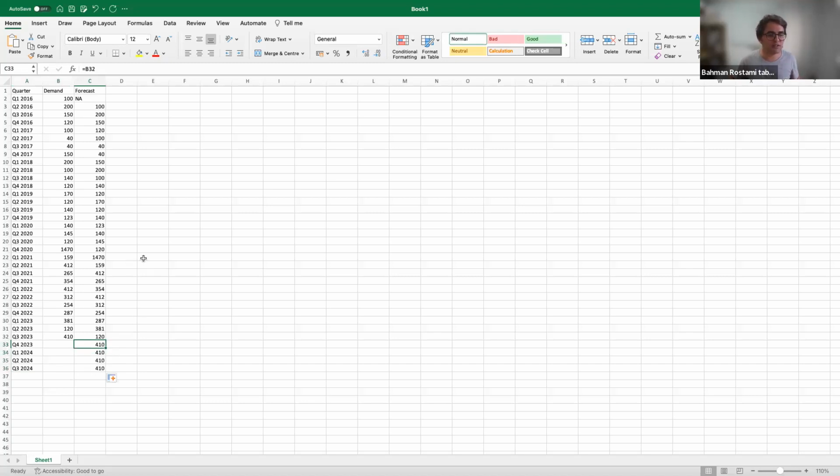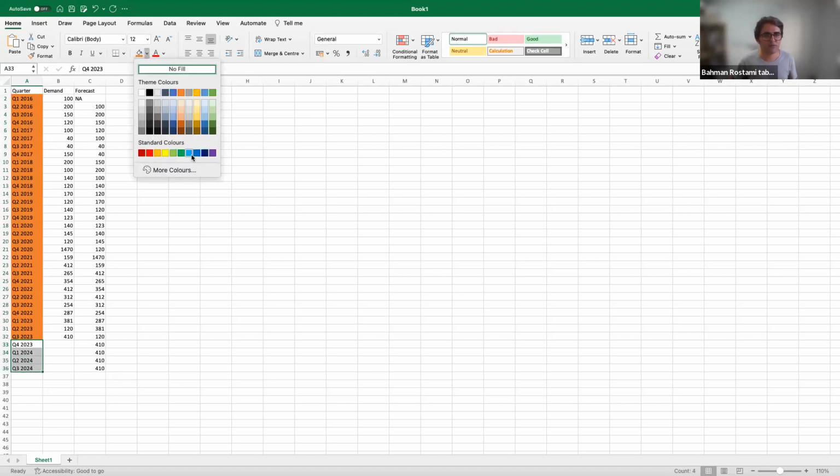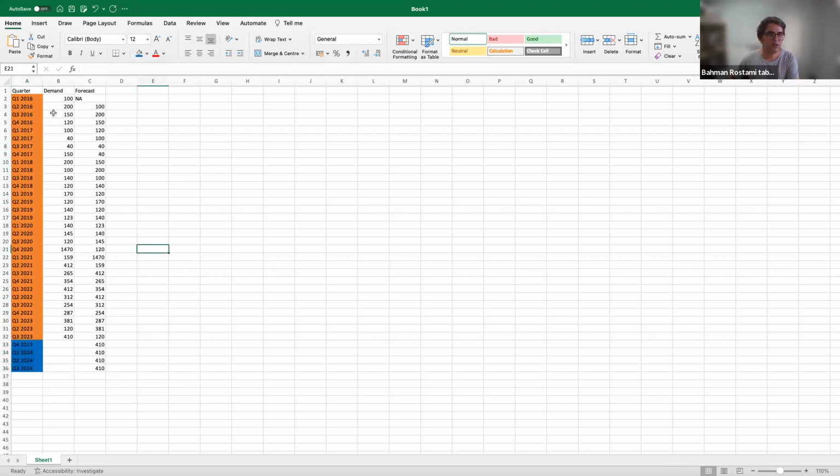Now, I want you to distinguish a few things here. This is the data I used, right? Let me use a different color for this. And these are my forecasts as well. Okay, so this is the data I use. These are my actuals. What is the name for this? Any idea what name we give to this? What is the terminology that we use for this?